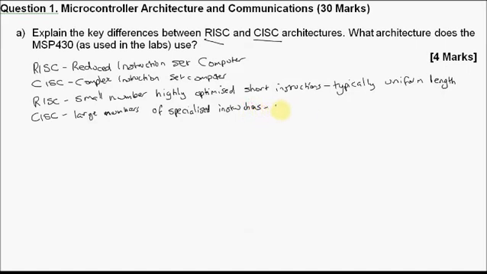And these are typically not uniform length at all, and the execution time varies significantly. So our MSP 430, it's a RISC.